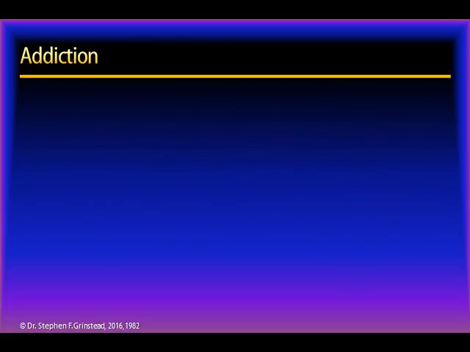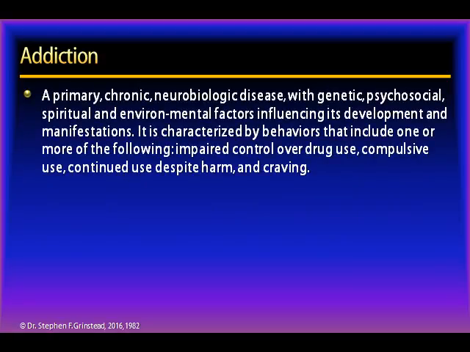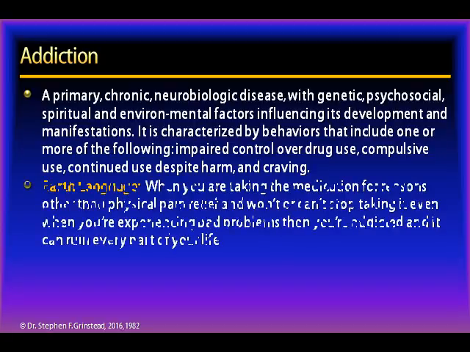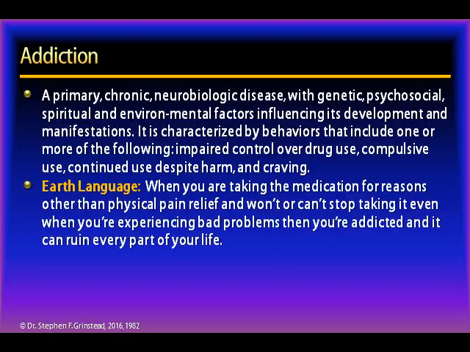So let's talk about addiction. This is the current definition of addiction by the American Society of Addiction Medicine. They say it's a primary chronic neurobiologic brain disease that impacts people in several different ways, and there's genetic factors involved, psychosocial factors, and spiritual factors, as well as environmental factors. A better way to say it would be when you're taking your meds for reasons other than physical pain relief and won't or can't stop taking it, even when you have bad problems, hey, you're addicted. This can mess you up. It can hurt you. It can ruin your life.